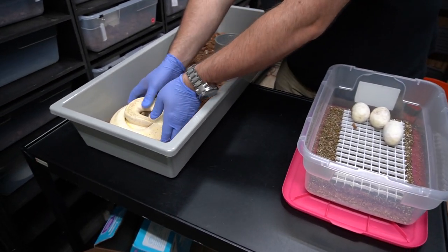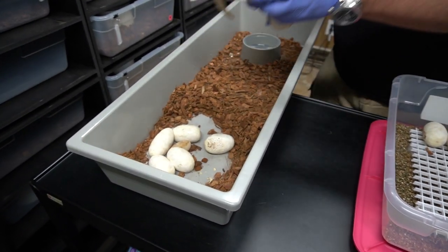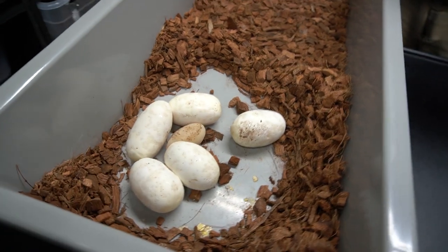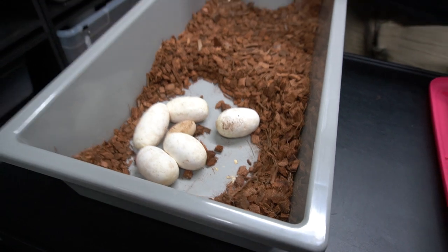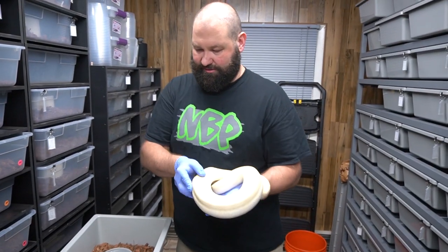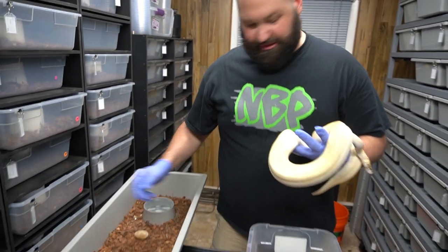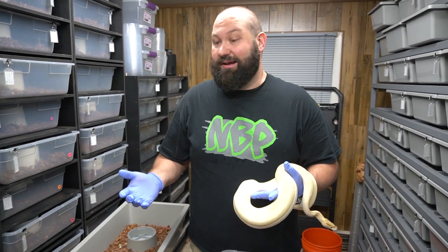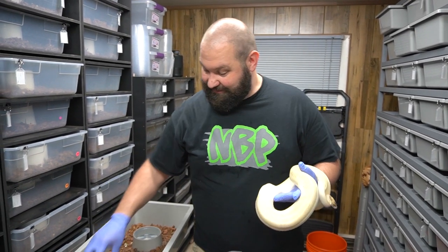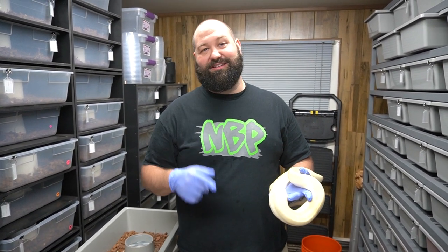Let me see if I can find her tail real quick. They're all just rolling around down there. First-time mom — she did really well. She feels empty. I'm gonna hold on to her nice and gentle. We have one little slugger there. No poop, which is good — we say as long as there's no poop in there it can't be that bad, right, no matter what's going on. So eight eggs, we're gonna candle them up and throw them in the incubator. Let's get to an egg cutting because that's more exciting.